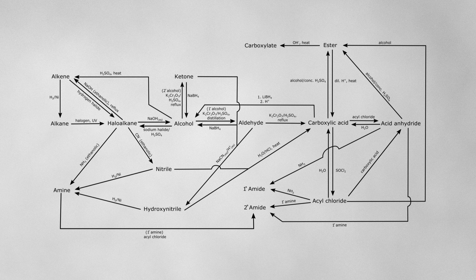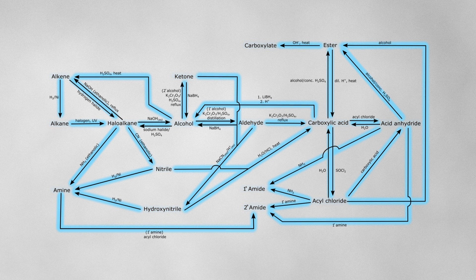These are the main aliphatic organic reactions that you'll need to know for A-level chemistry. Don't worry if you're not currently doing A-level chemistry — I'm just using it as an example, and everything I'm going to talk about will apply to anyone who's in their first couple of years of organic chemistry. At first glance this all looks pretty daunting, especially for someone who hasn't done much synthesis before. You'll need to know what these types of compounds are, all of these reactions including reactants and conditions off by heart, and you'll need to be able to use them to come up with a synthetic route from any one type of compound to any other.